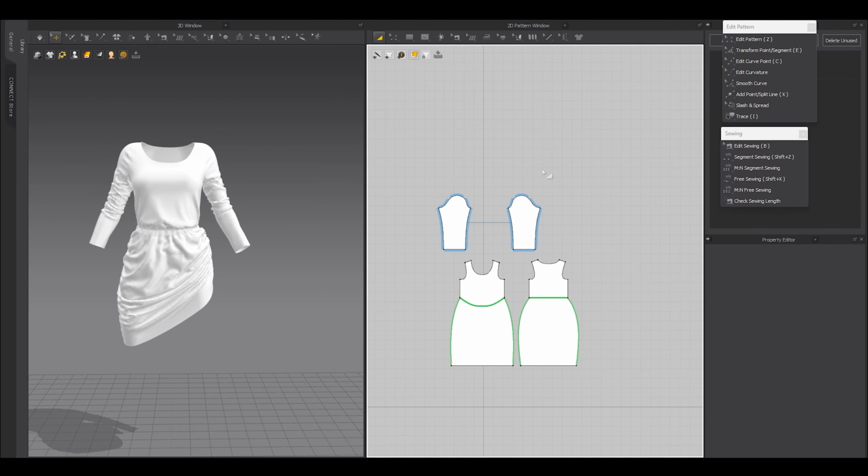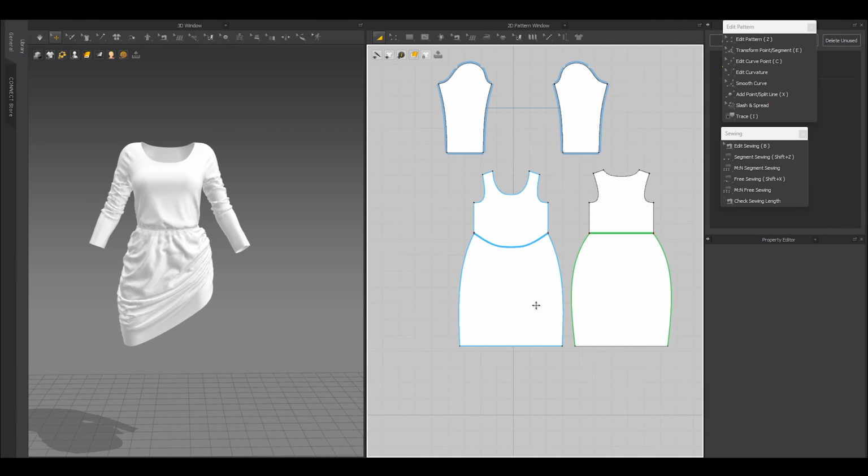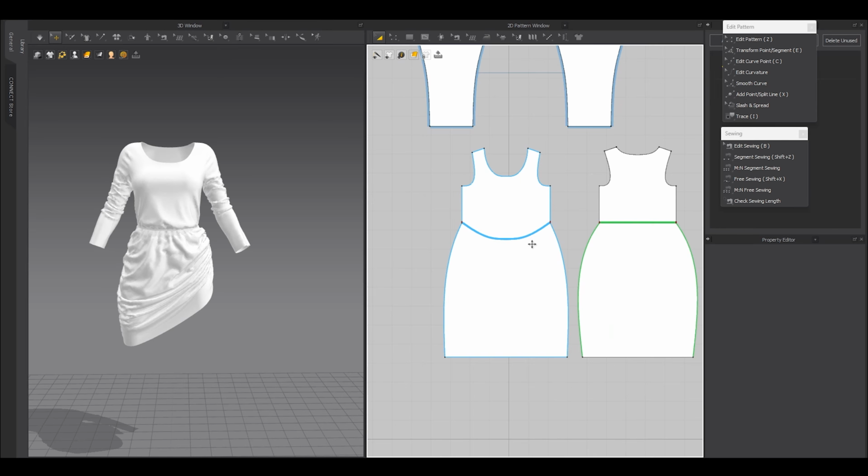One question for you guys. Can you tell me what's wrong with this design, with this dress? Yep, exactly in this area. It looks awful. I don't like it. I have to admit I made another mistake, which is I made this shape a bit wider than it should be.